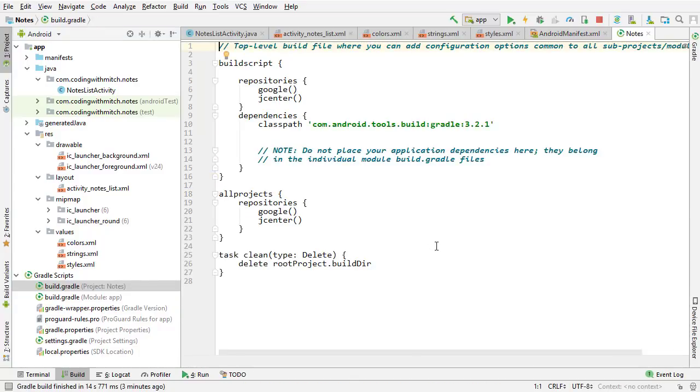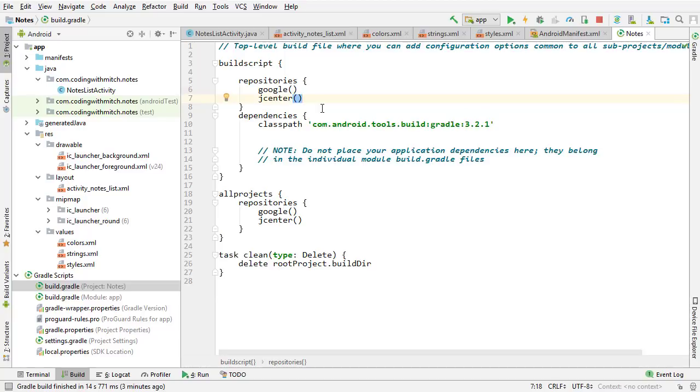These are kind of the high level dependencies or properties that you set for the application. Most of the time, everything you need is already going to be in here. So it references the location of certain repositories that you're going to pull resources from. So you have the Google repository and the JCenter repository. Most of the time, like I said, you won't need to add anything to here. Only if you're using services like Google services or something like that, you need to add something here.